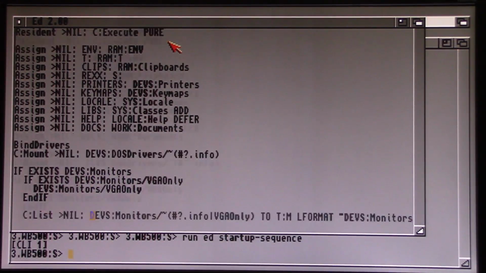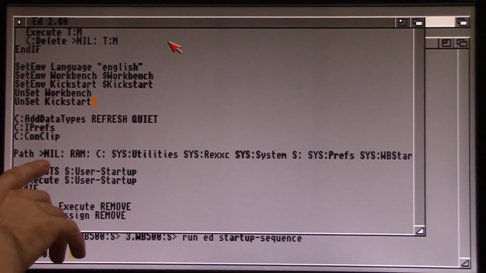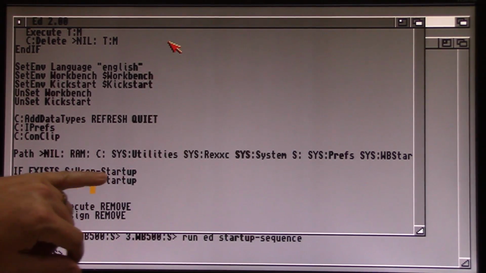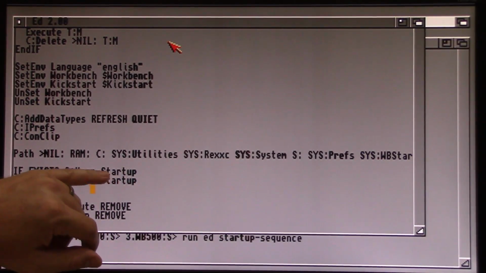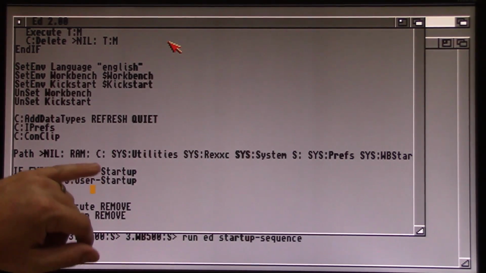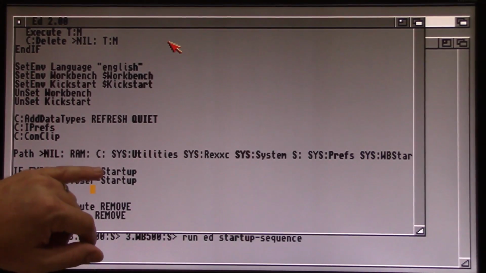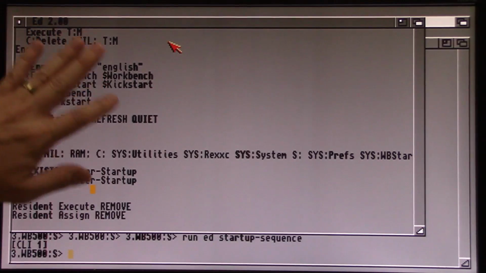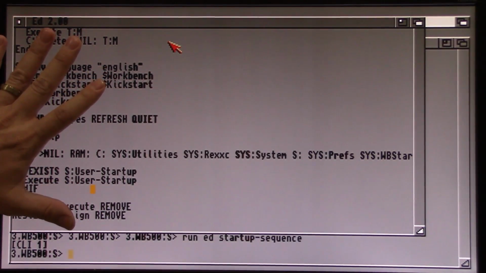Now down here, it's loading up monitor drivers, loading a couple of little utilities that it runs in the background. It adds some path commands. Now here, if exists, s:user-startup. User startup is where most programs you install on your Amiga will add their things, like their assigns and their custom programs that need to run. It's a separate text file, a separate script that you can put your own information in, just like this, that doesn't screw around with the startup sequence. It leaves the main startup sequence alone.